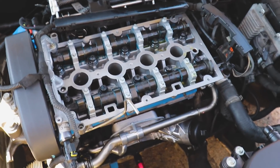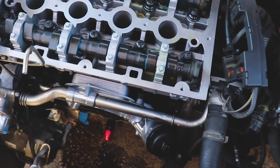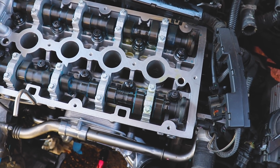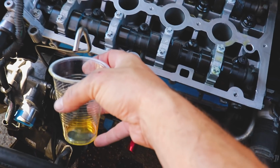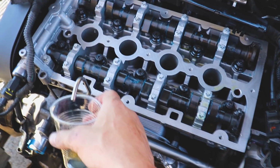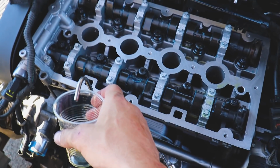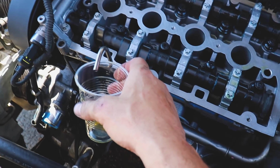All right, so we're priming the system. I got my oil feed all hooked up, my hard line. Shannon, go ahead and hit it, the key, and press the clutch. Keep going, do it again.